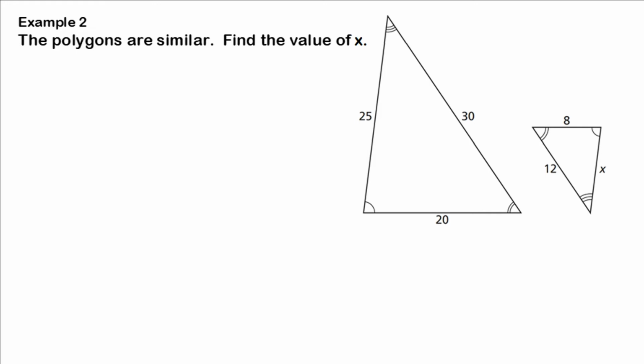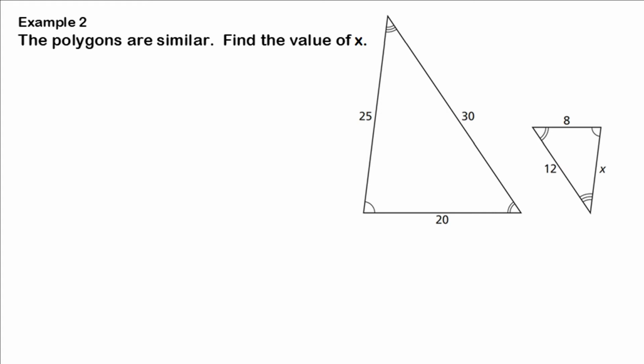So they want us to find the missing side of the smaller triangle. In this problem, I'm going to assume that the larger triangle is the pre-image and that this is a reduction and the image is the smaller triangle. One thing that makes this problem difficult is the image is facing one direction and the pre-image is facing the other direction. So it's difficult to find out which sides are corresponding sides.